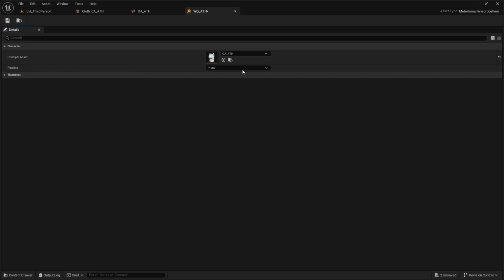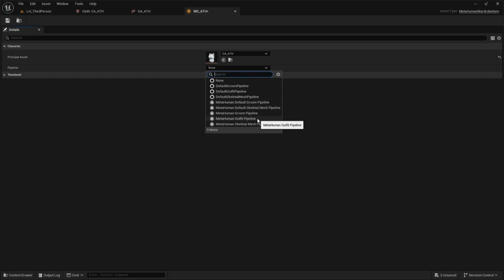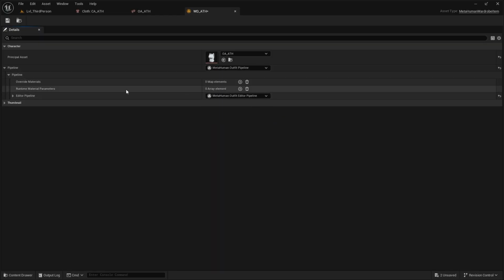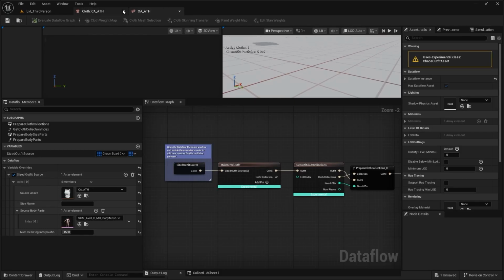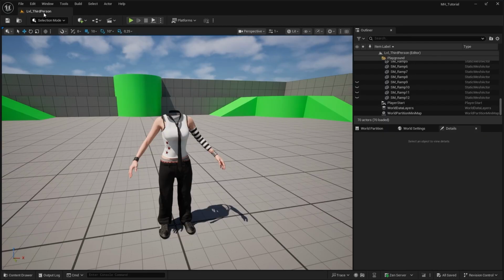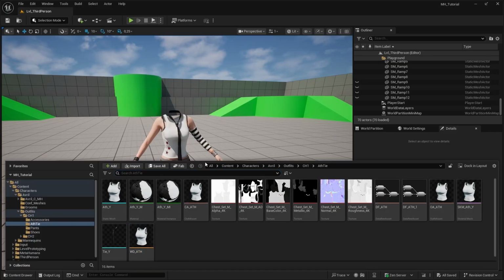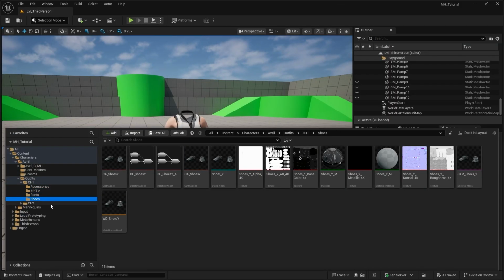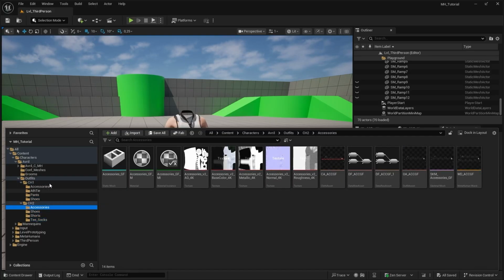And at the pipeline, there is various pipeline setups, and we can see the Groom pipeline as well, which I will use in a few. But here we need to select a MetaHuman pipeline. And here as well, you can always peek into the folder for some infos. Now these could be set up if you would have created some changeable material instances, but I don't have any, so I will leave that out. And that's it, you have to do this on all of your cloth assets. Now that I created it on all of them, the only thing I will have to do now is to drag and drop them into the MetaHuman creator.